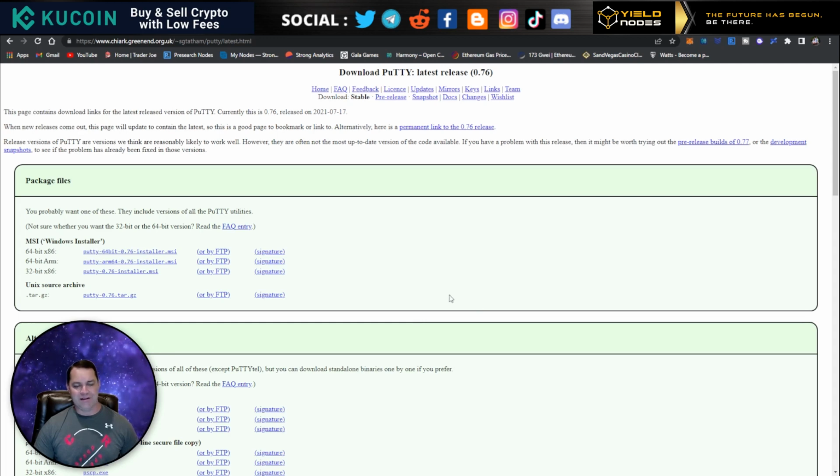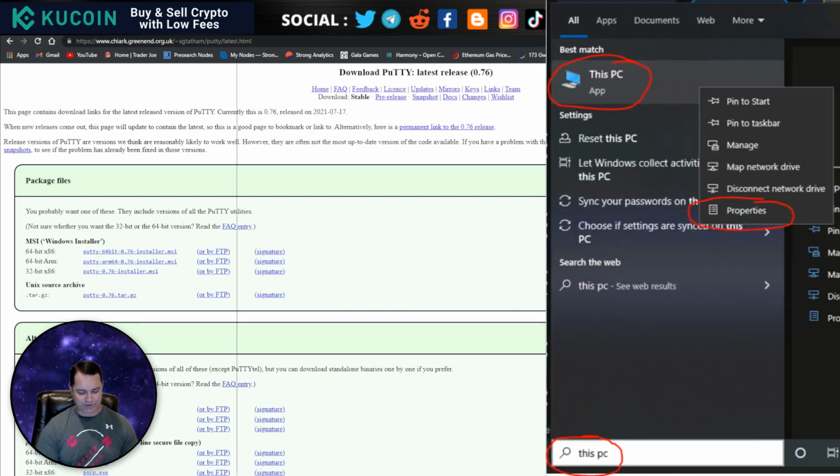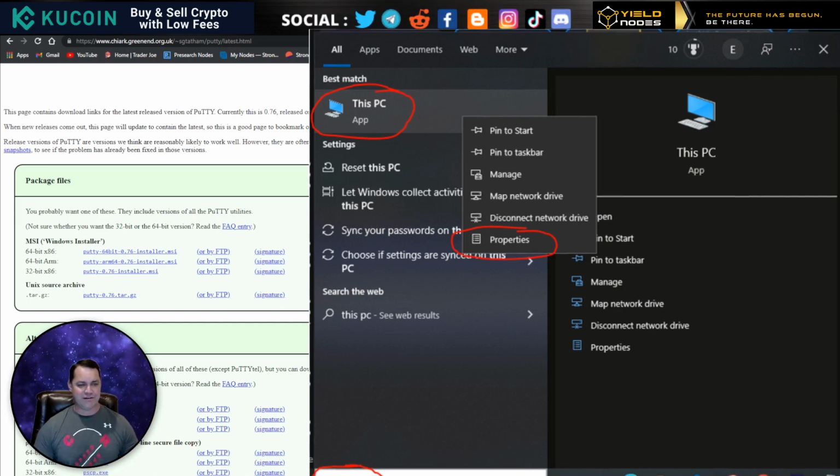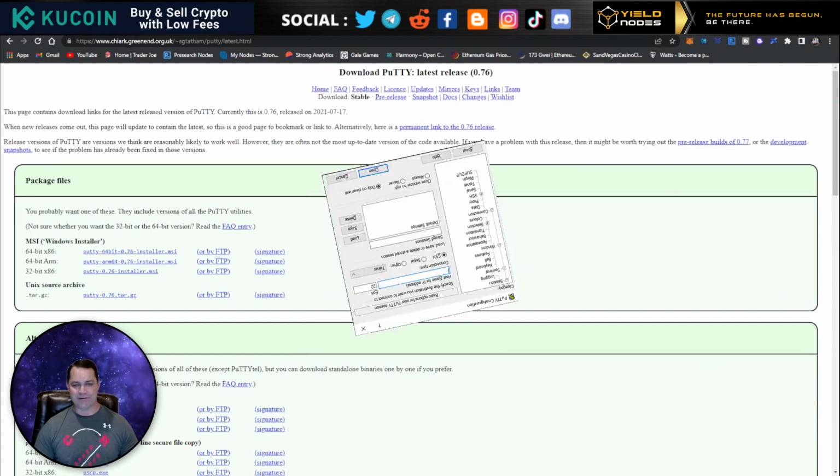You'll install it. And if you're not sure, you can put This PC down in the search bar, type that in. You can right click on this, hit properties, and it'll show you here system type, 64-bit operating system, x64-based processor. So that'll let you figure that out pretty quick. So that's an easy way to tell. So download that, set it up, and when you get done, you're going to have this PuTTY looking out. It looks like this right here.